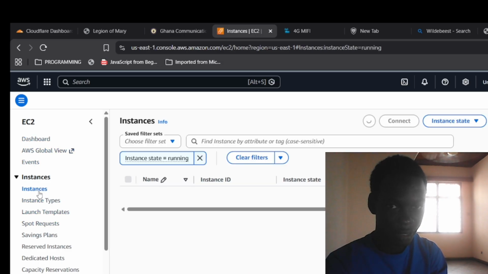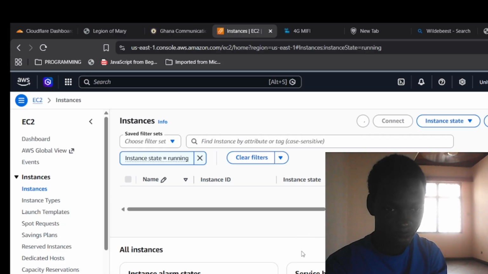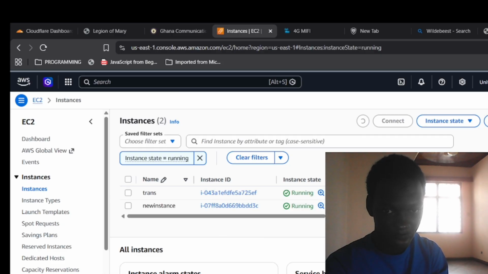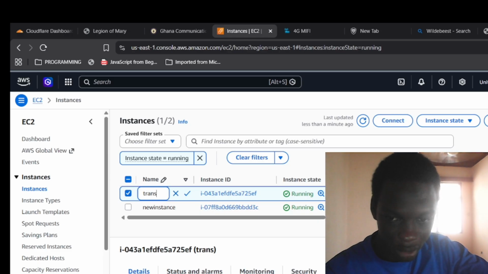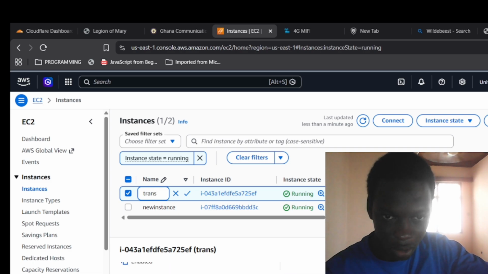Go to the instance, and yeah, that's the one for the trans. So when you select it, you start seeing the details and you see the IPv4 address somewhere here.